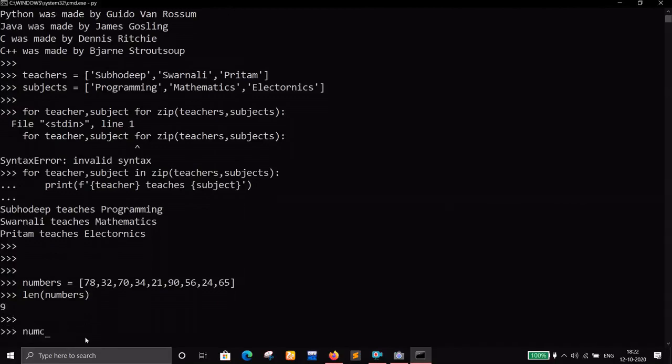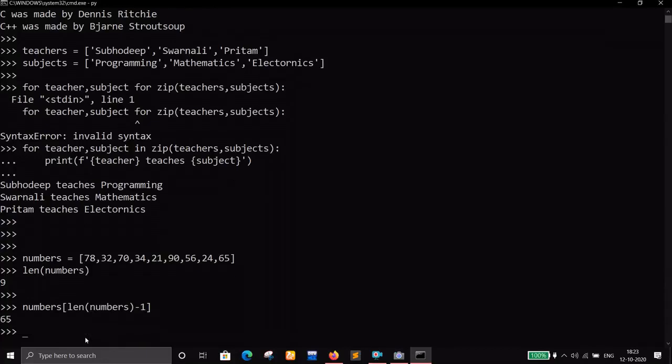Okay, so now if I say numbers and give an element 8, or you can say len of numbers minus 1, right?